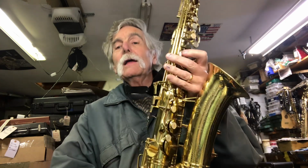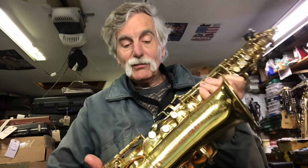Now this one, it was just the regular SOP in the 60s and 70s. You put your horn in for an overhaul, and they took it apart, they stripped it, they relacquered it, and put it back together. And that's what happened on this one. It was relacquered at some point, probably, I don't know, maybe decades ago, but I don't think it was played since then. The pads look like brand new. So as, again, per usual, they didn't want to mess with the snap-ins.